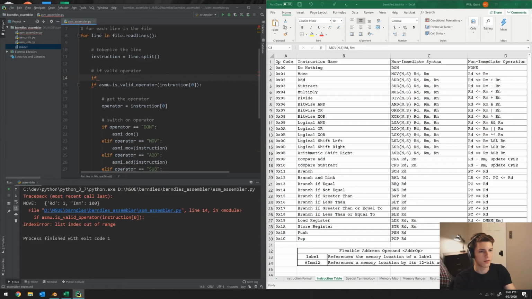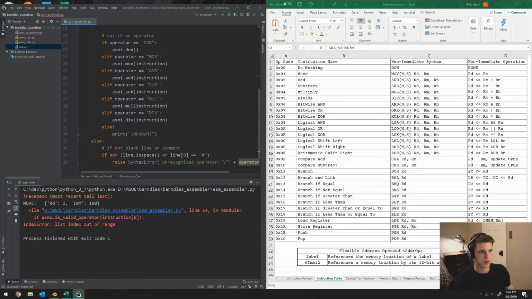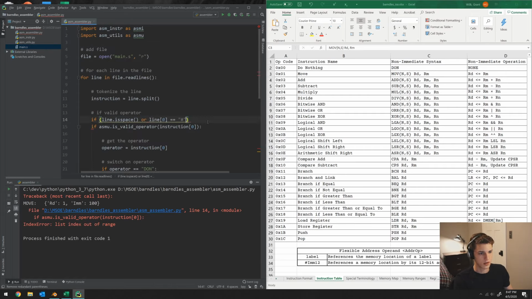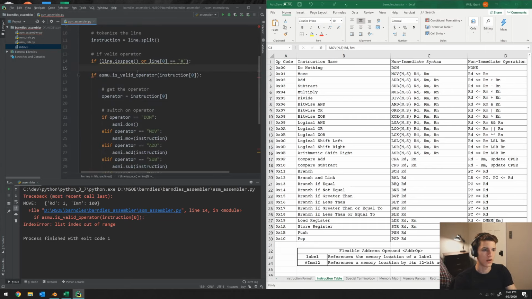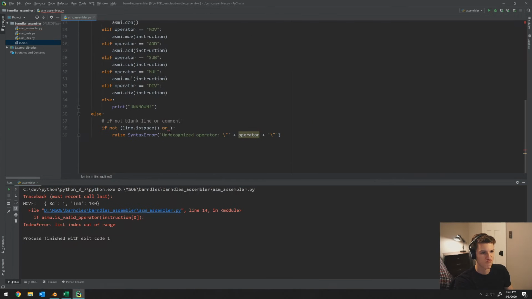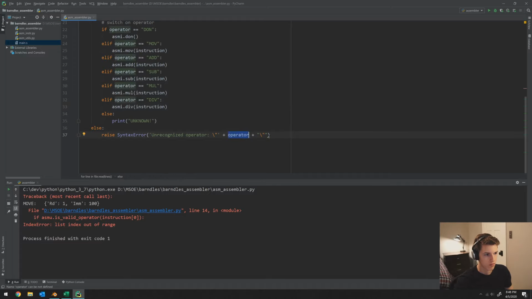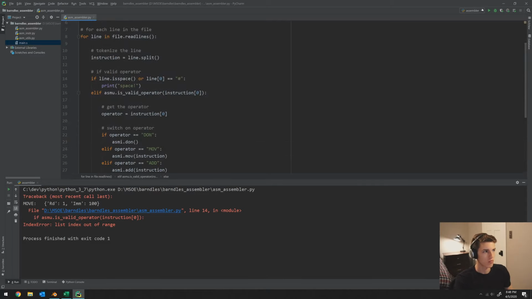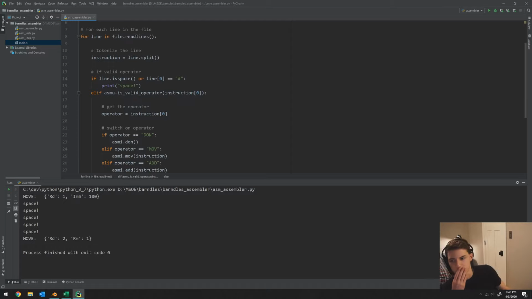So maybe we should check first to see if line.isspace or the first character is that, and then we can do nothing. Okay, so that works, but I need to find a better way to handle this.